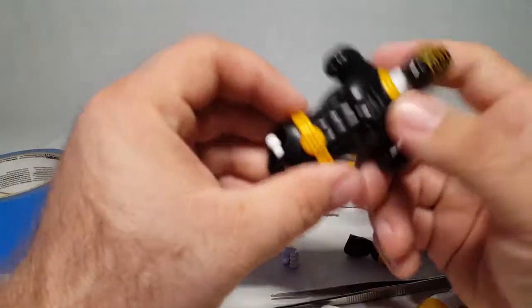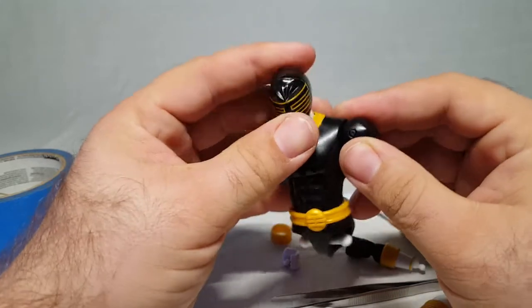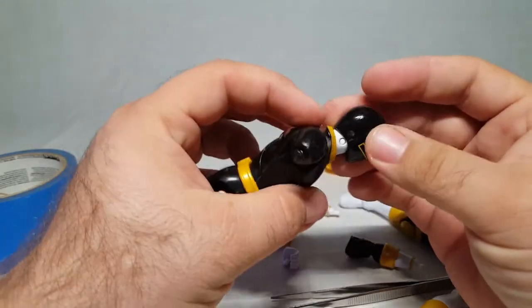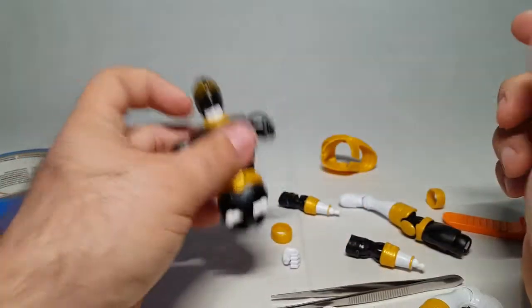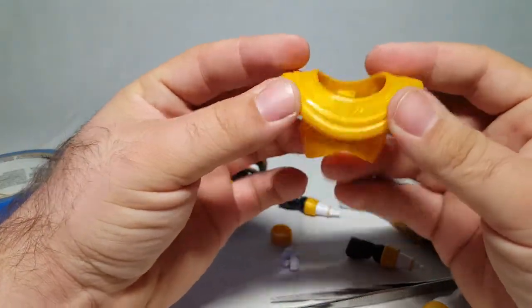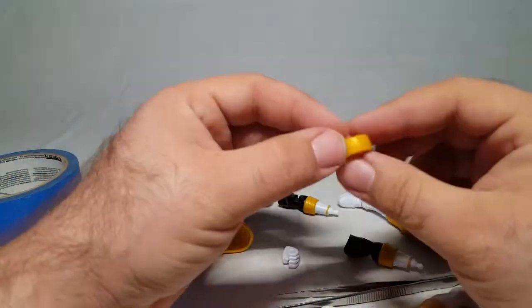All right, guys, after struggling with the belt for a really long time, I decided to leave it on there because it's just not coming off. The head's not going to come off without a fight, but that's okay. I'll just have to mask around it, literally. Just try to get that done in time. This is, of course, the biggest, most important part. Make sure it gets done right.